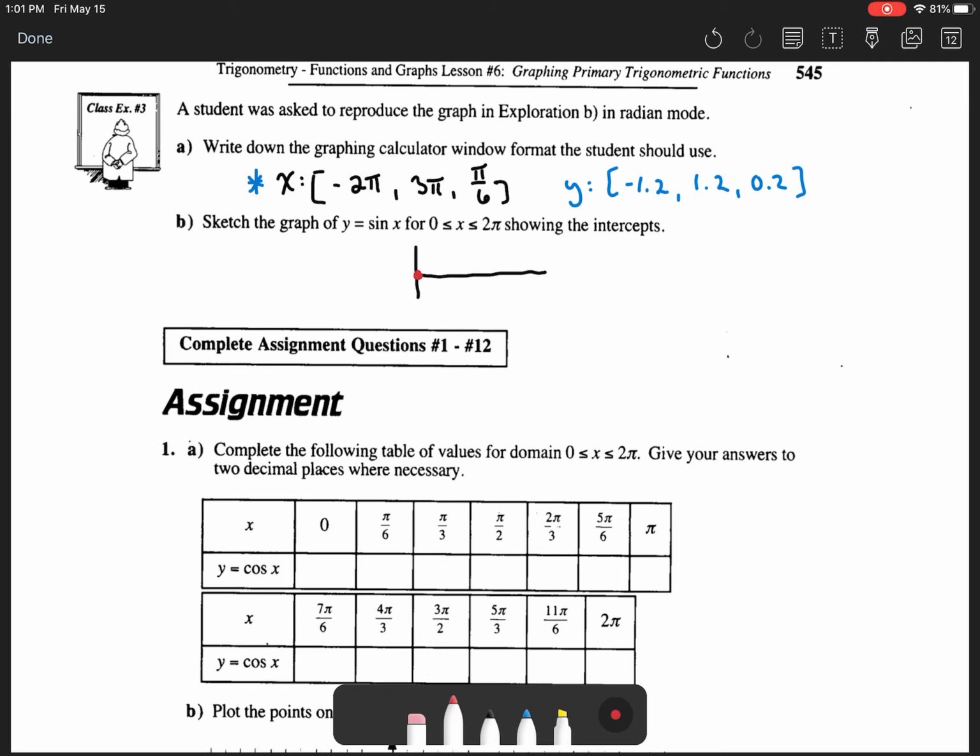So if I graph that in radian mode, okay, it has to be in radian mode, you'll see it looks exactly the same. This will be 0, this will be pi, and this will be 2 pi, known as 0, 180, and 360 in degrees. It'll hit its maximum value of 1 at 90 degrees, which in radians is pi over 2. It'll hit its minimum value of negative 1 at 270 degrees, which is 3 pi over 2. Okay, and there's what it looks like.